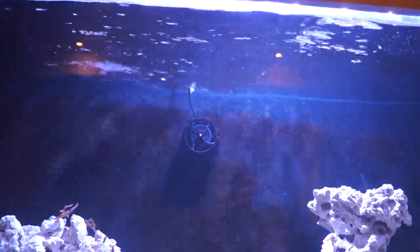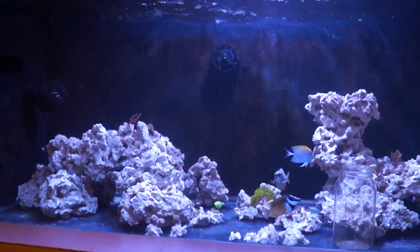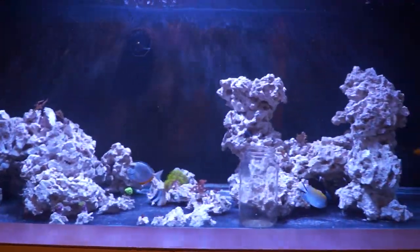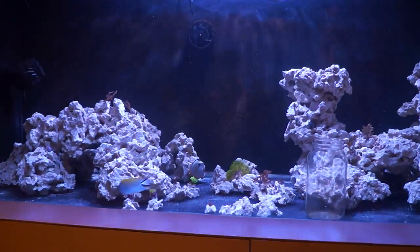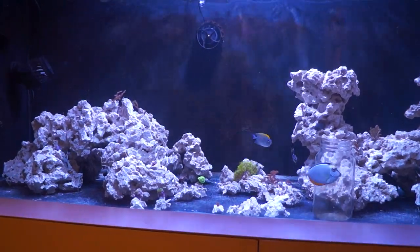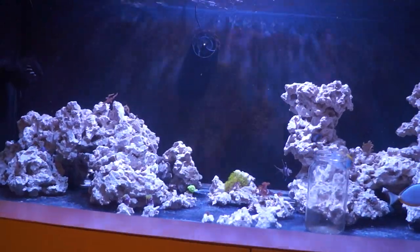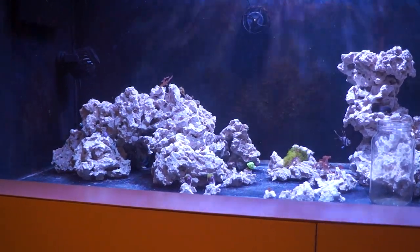Back to the tank — the lights. I still have the Kessil, but I took it off the light mover. It worked to a degree, but I think a light mover is more suited to a coral grow-out or a display where you want pristine, pretty viewing. I found the light moving back and forth was distracting. I raised the DIY LED panels up to the very top of the canopy because they're producing a lot of light and the corals were just kind of 'meh' about it.